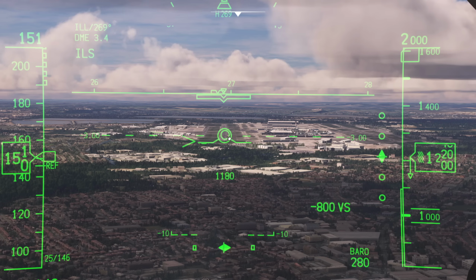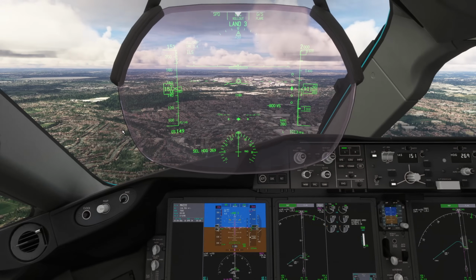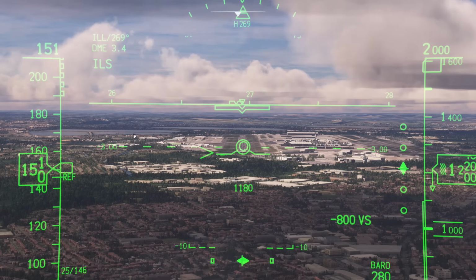That line should run through the runway, and it does. You can see here it's running right through the touchdown zone of the runway, which is perfect because we want to land in the touchdown zone. So I want to be aiming to the aiming point, which will be somewhere near the PAPIs, those precision approach path indicator lights, those red and white lights here. That's where we need to aim the aeroplane, or even better, you're basically aiming for just after the threshold. That's what you should really be looking at. So this line should run through it.